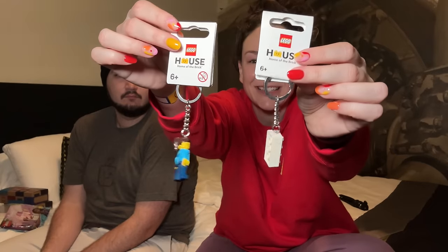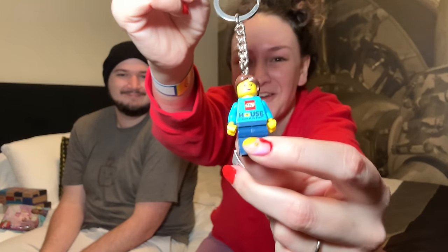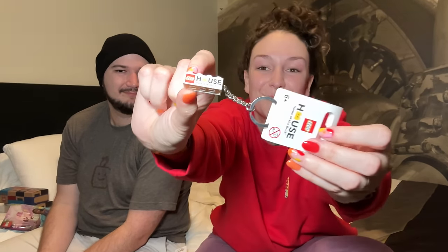We got some pick-a-brick boxes: one is going to be one-by-four dark trans blue tiles — nailed it! And then this one should be a whole box of just white masonry bricks, picked up for our friend. They had some really good pieces there. If I'd had more time I think I could have gotten a lot more — maybe even double the amount of pieces — but our whole shopping experience was only about 25-30 minutes max. We also got these little keychains — they're LEGO House keychains. This one says 'LEGO House Home of the Brick' on it, and on the back it says 'Home of the Brick' in a cuter font. We also got this two-by-four brick keychain that says 'LEGO House' — I'm probably gonna put this on my keychain when I get home.